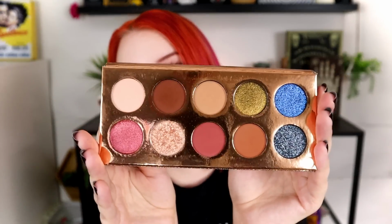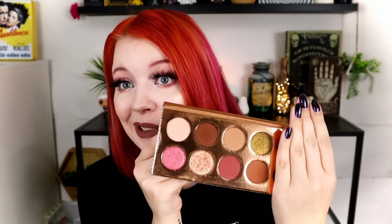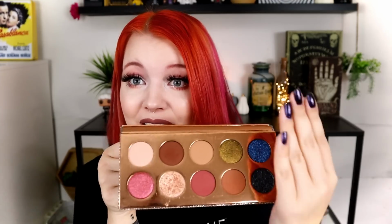Another palette that's available at Ulta, the Friendcation palette with the most beautiful packaging from Dose of Colors and Katie and Desi. Now, some people may argue it's not a neutral palette, but if you cover these 2, that's a neutral palette. I've never even used the blues, I don't think. It literally doesn't look like I've touched them. I don't think I've ever used the blues in this palette, but I use this part all the time.